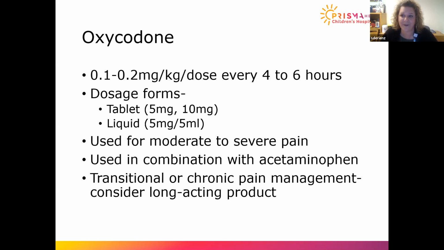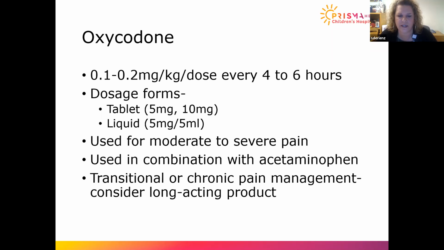I won't go in, of course, I know a lot of this stuff right off the top of my head, but as a good pharmacist, I went through and double checked and looked at new references as far as what's available for these products. And actually, the tablet, which of course we would not use in the Children's Hospital, now comes up to a 30 milligram short acting tablet. And of course, that is definitely geared more towards palliative care, adult oncology patients, that sort of thing.